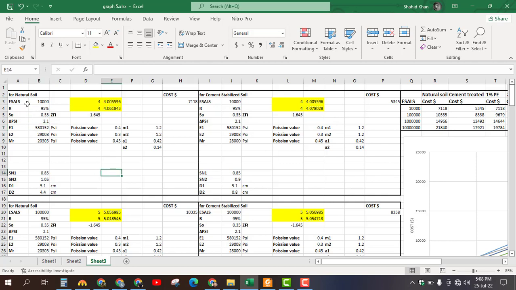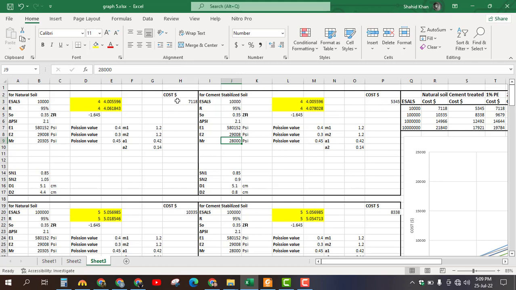Now if we make the soil stabilized with cement, then the MR value will change. Look at this value. This value is 2305 and this value is 28,000. It means that the resilient modulus increases by using cement to stabilize the soil. So by increasing this value, again using ESALs of 10 power 4, I make the left hand side and right hand side equal for the same ESALs, just changing the MR value. The thicknesses change to 5.1 centimeter and 0.8 centimeter. This is the asphalt thickness, this is the granular base thickness, and then using these thicknesses we calculate the cost.